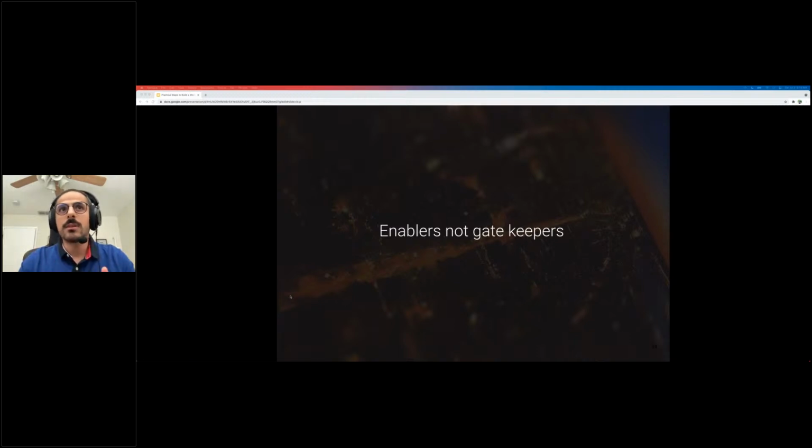And what I mean by enablers is you actually want to make sure that your developers have the necessary tools, security tools, for them to do the things that you ask them to do, right? You can't just bring a problem without a solution. You can't just tell your developer, hey, can you go and fix this problem, without telling them how to fix it and maybe giving them the right tooling to fix it. So you always want to be an enabler.